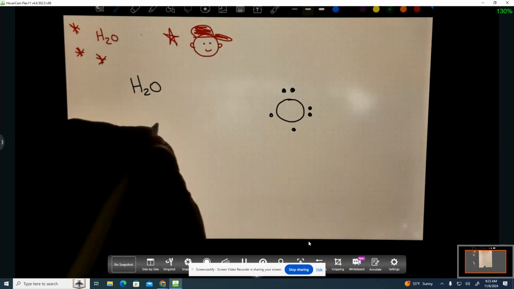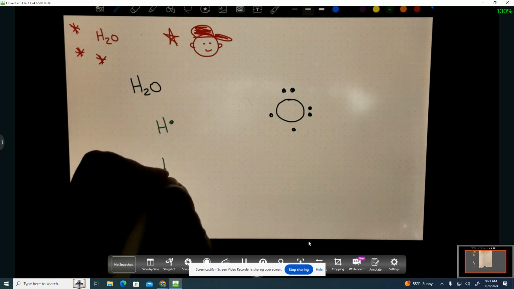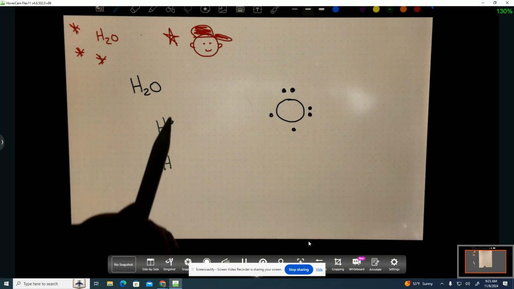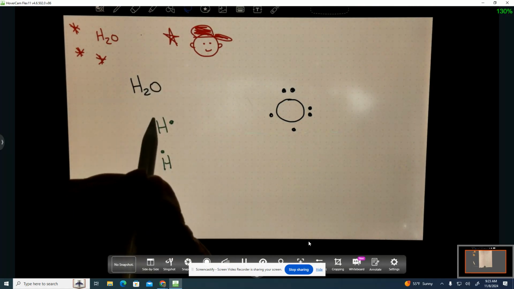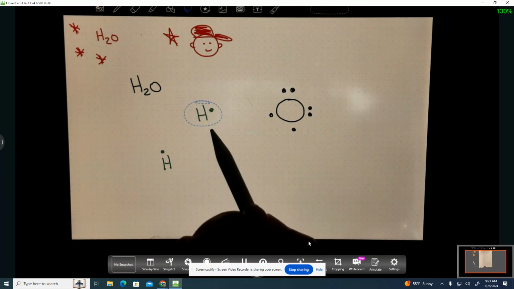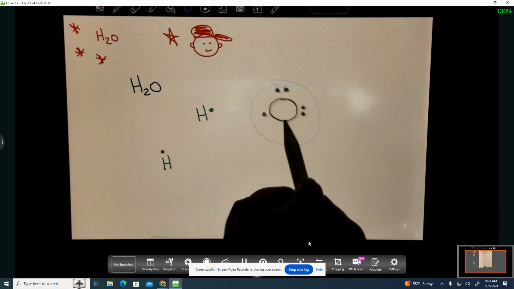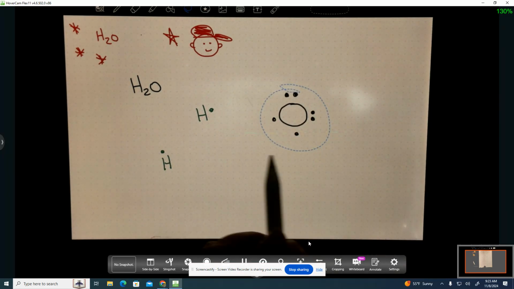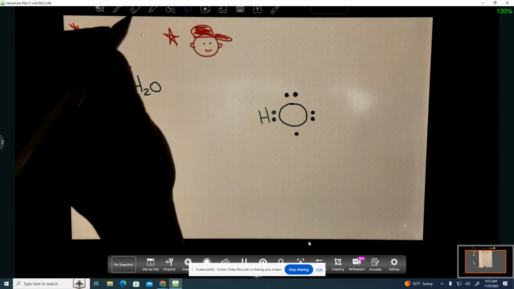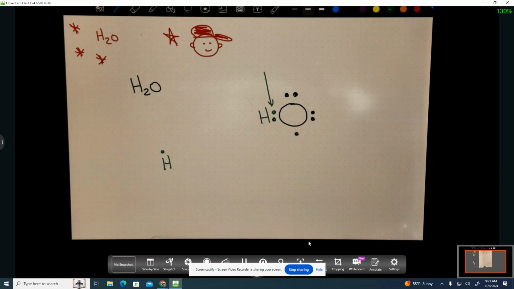Now we also have 2 hydrogens, each coming in with 1 electron of its own. The only reason I put it up there is because I'm going to move these. So don't draw anything yet, just look. This hydrogen right here says, hey, I need to make a full valence shell. So it needs 1 more. This oxygen is saying, hey, I need to make a full valence shell. So this hydrogen gets close enough that a bond is going to form right here. That's a single covalent bond.